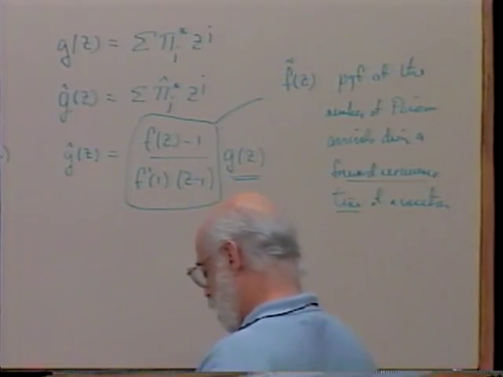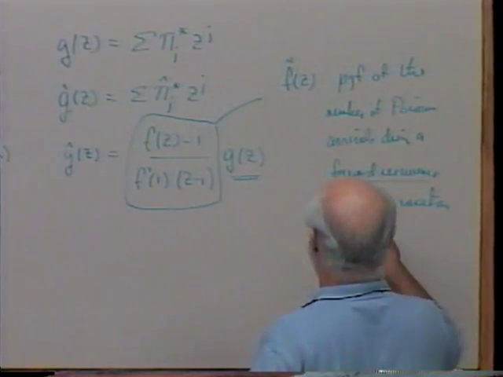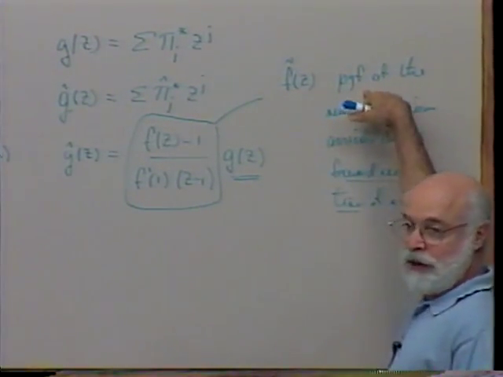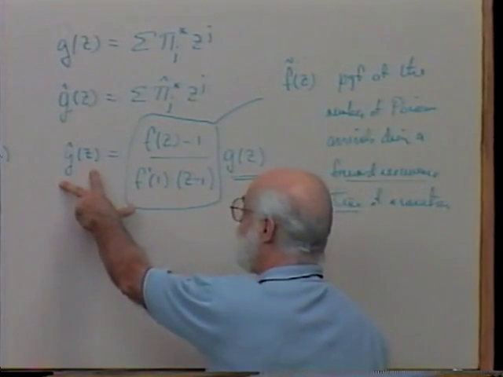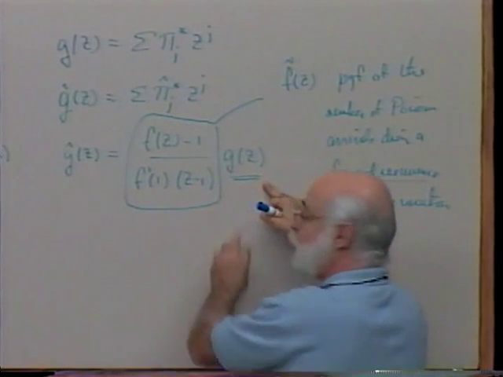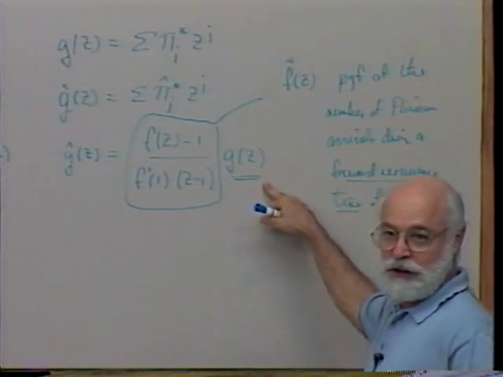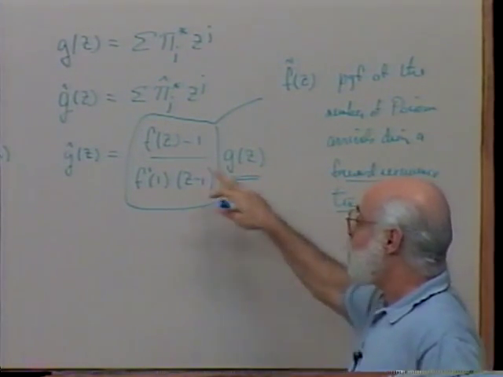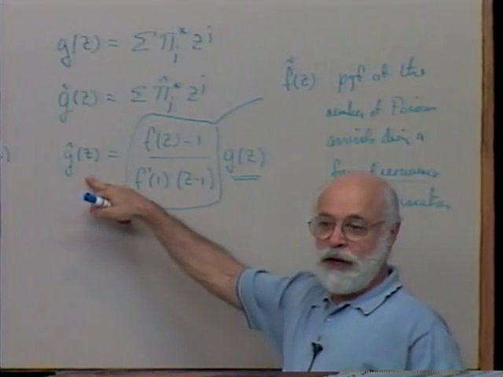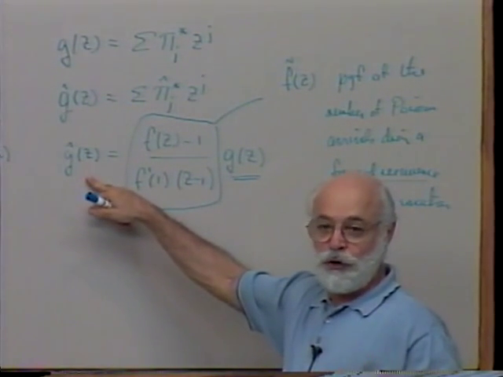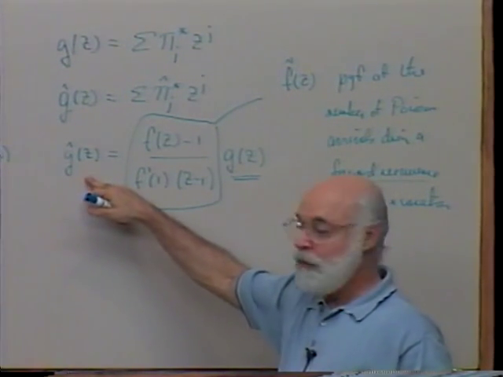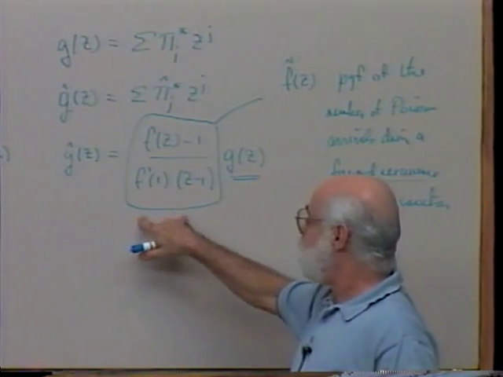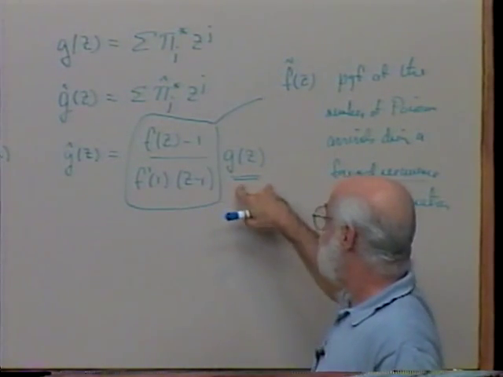Okay, so first of all, let's assume that that's true. If this turns out to be a probability generating function, then what that means is that this probability generating function is the product of two probability generating functions. And therefore, the random variable that it represents has the same distribution as the sum of two independent random variables, one of which has this generating function, and the other of which has this generating function.